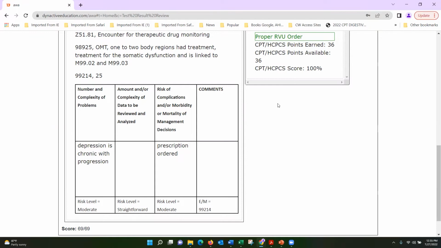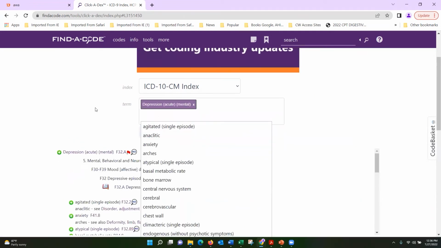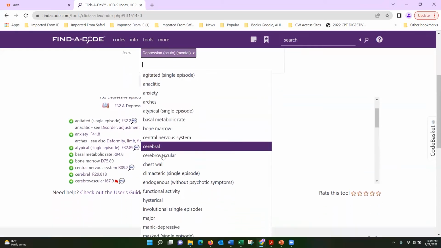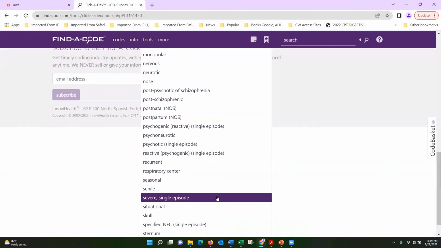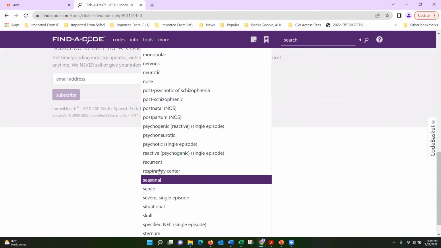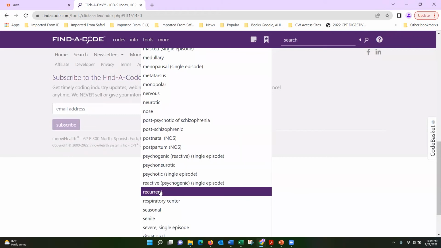I want everyone to think about this. Okay, what I want you to see here is all these different adjectives for the type of depression. So that tells me these are specific diagnoses that the physician can use. And yes, he's had it. And yes, we may in our mind think it's recurrent, but if you look up the definition of recurrent, you're going to see it has its own set aside diagnosis definition, and you're not going to assign it unless the physician states recurrent.